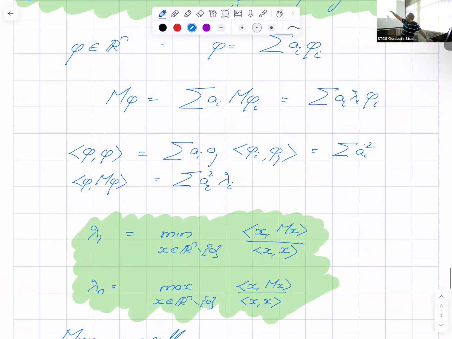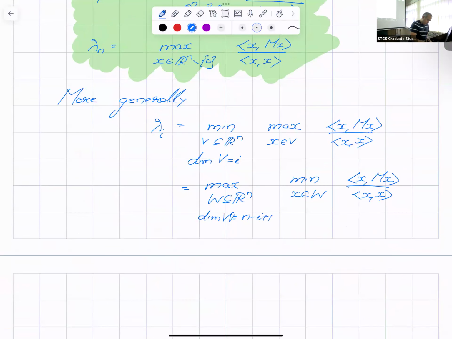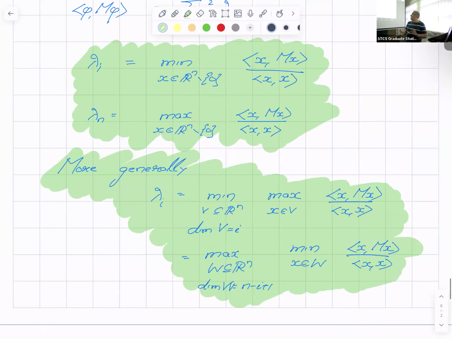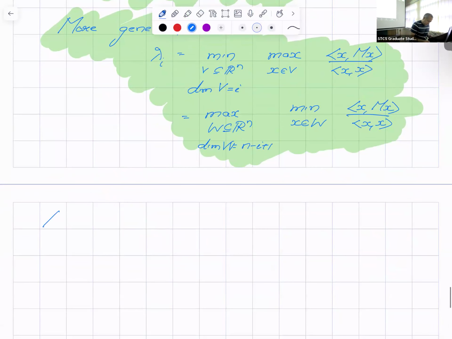Just looking at this one over here, you can get the Courant-Fisher characterization. Not going to give it as proof, but this is easy. You should be able to do this from the earlier one. And why am I doing this? This is a useful handle for us to understand the relationship between the eigenvectors and eigenvalues. We will see if I have enough time to do that. Let's just start with the adjacency matrix.